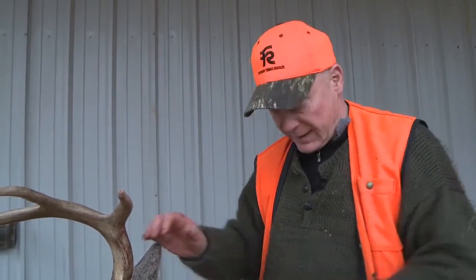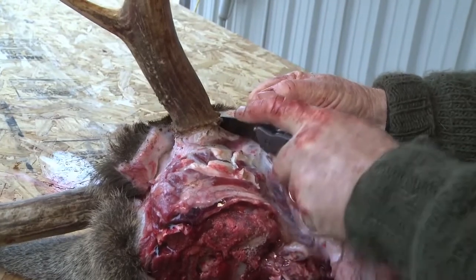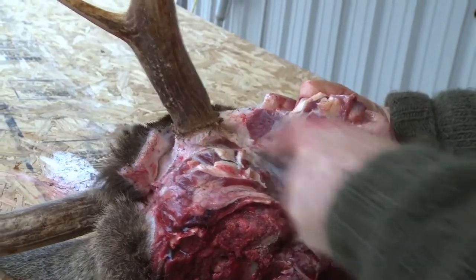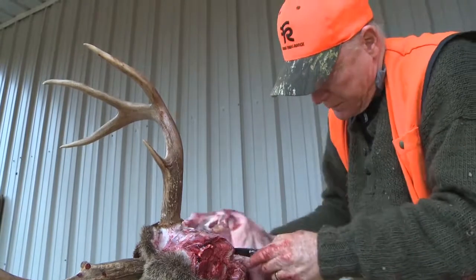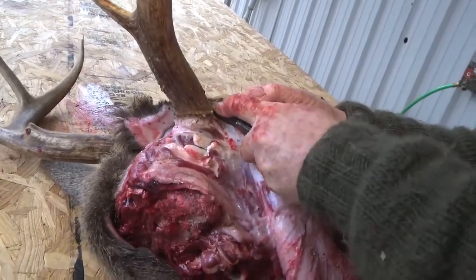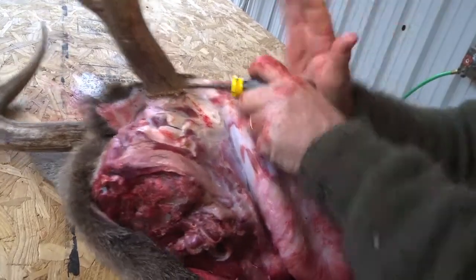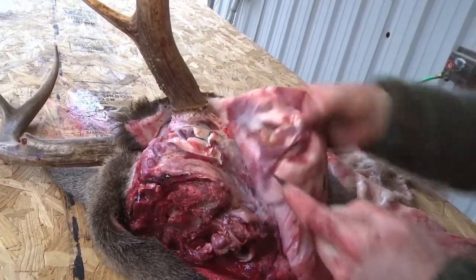Good news — a taxidermist can fix almost anything. You just kind of keep it loose enough so that you can get a flap going, and work your way slowly around the ear. You can do it all with a knife. A lot of guys use scalpels — scalpels with disposable interchangeable blades are really useful tools for this. But I find that if I have an instrument that's just too sharp and unfamiliar, I start to make mistakes. Go right underneath the bur of the antler and make a horizontal cut, then go in with a sharpened point or a screwdriver. A lot of guys use the handle of a kitchen spoon.